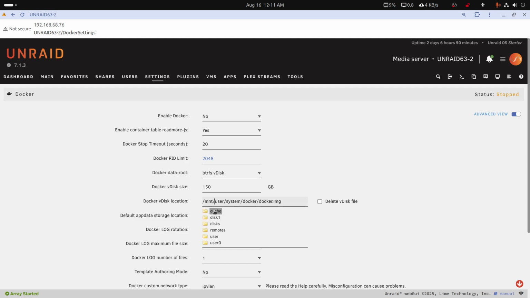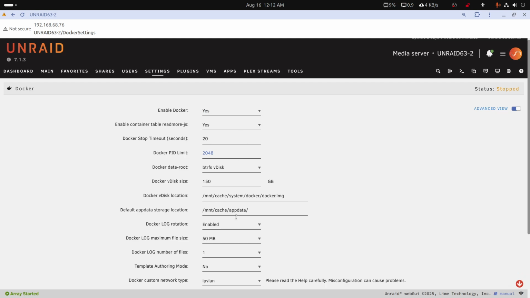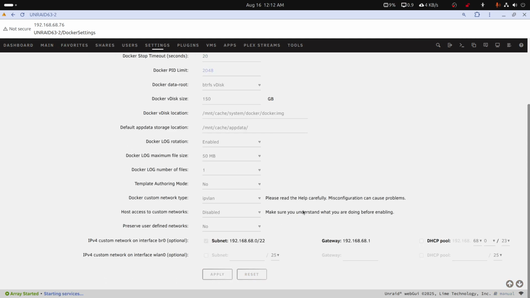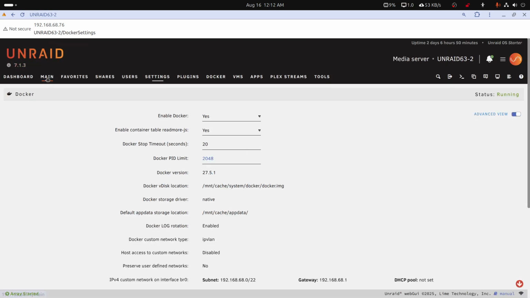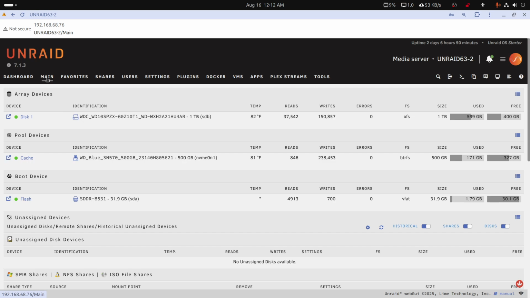I think this is going to put the vdisk on the cache pool too. I think that's right now. So now let's save. All right, yes, so now I've increased the storage space used on the cache pool. Okay, I've got it right now.